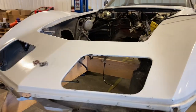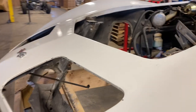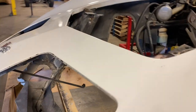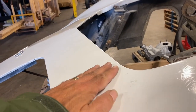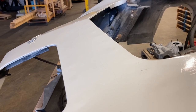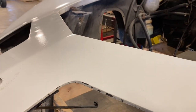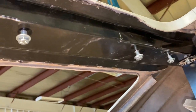Hello again, we're back. I've taken off all the clamps after it cured for about a week. The cure time for the epoxy is supposed to be 24 hours but I needed to go out of town, so I let it sit the entire time and I'm pretty pleased with the result. At this point you can barely see the bulges and we haven't done any sanding yet. I'm pretty confident that when the car goes to be repainted and gets sanded down, they'll be able to sand that out and it'll be completely gone.